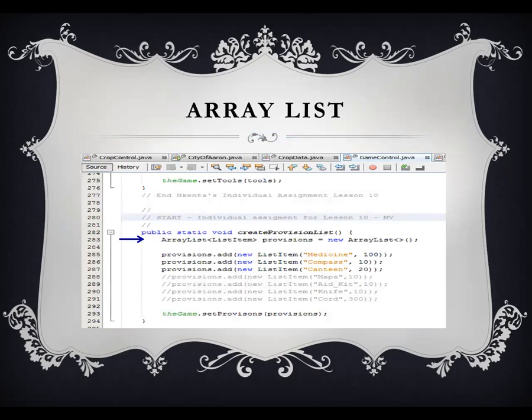For example, in the create provision method in the game control class, we have a list with items like medicine, compass, and different data types.